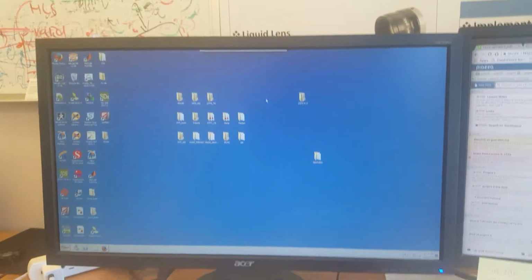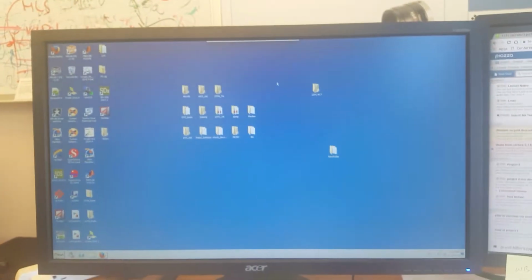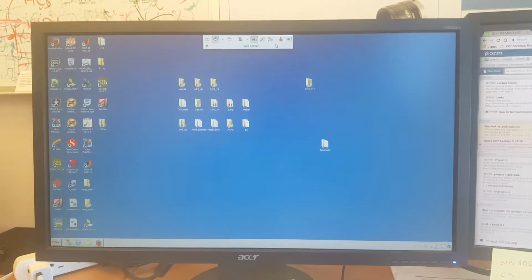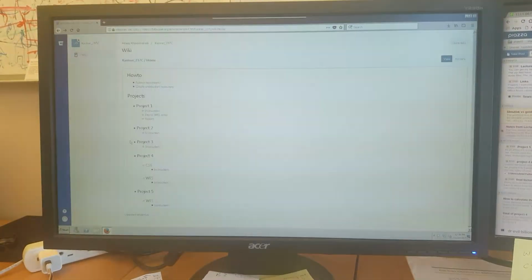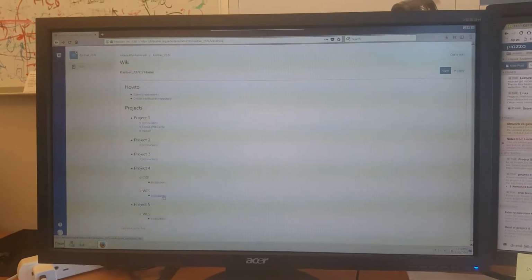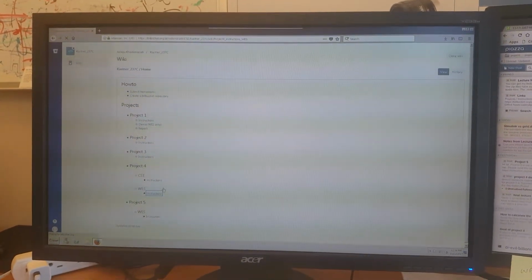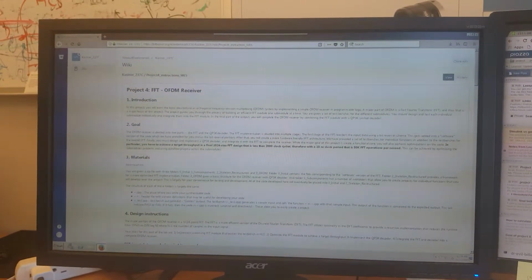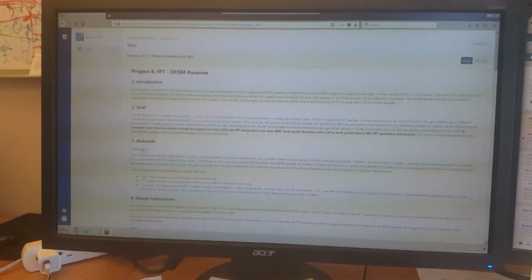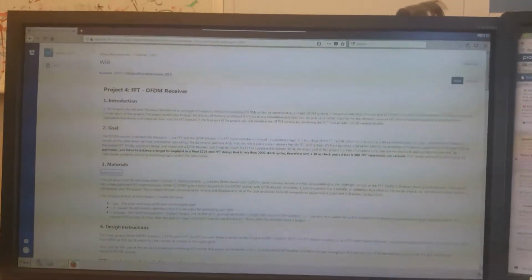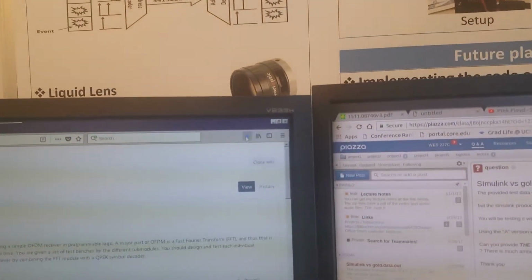You can use your own MATLAB on your laptop, or you can connect to the web server, which is what I'm doing. You open the browser, go to the class website, click on Project 4 WS instructions, click on the download link under section 3 materials, and then it asks you to save the file. Go ahead and save it somewhere, and after it's saved you can click and open it.